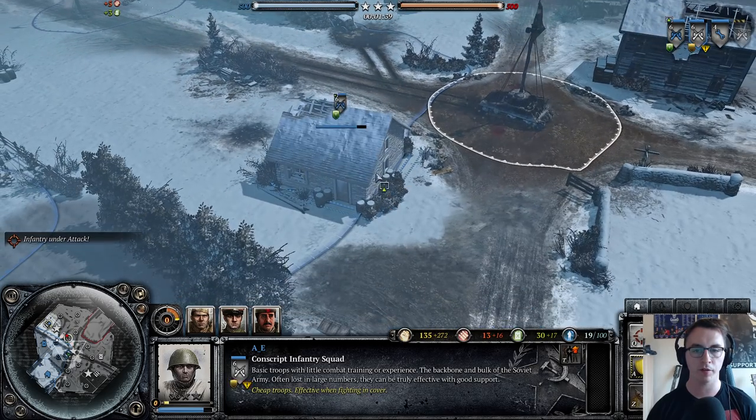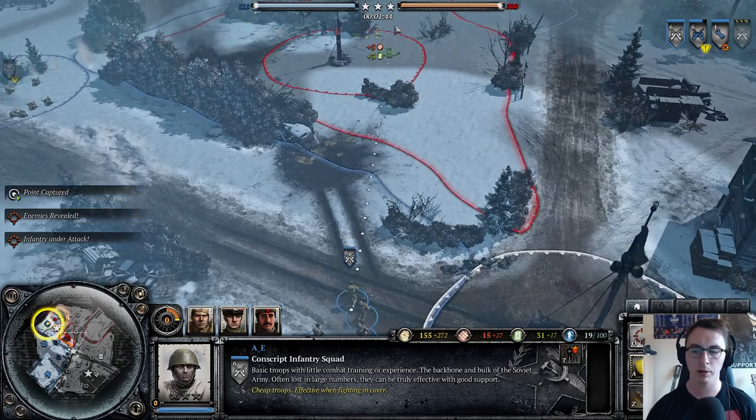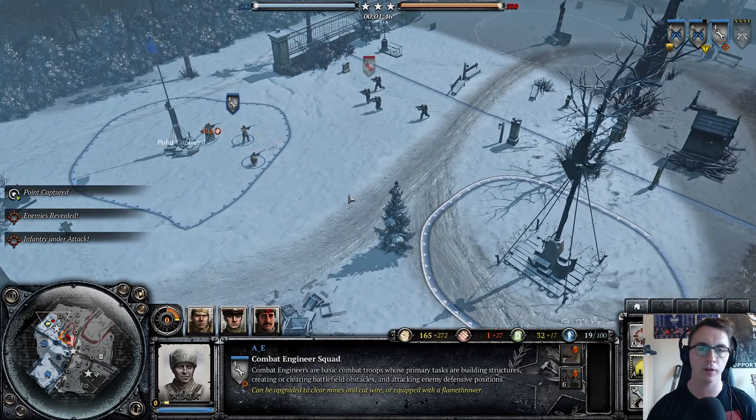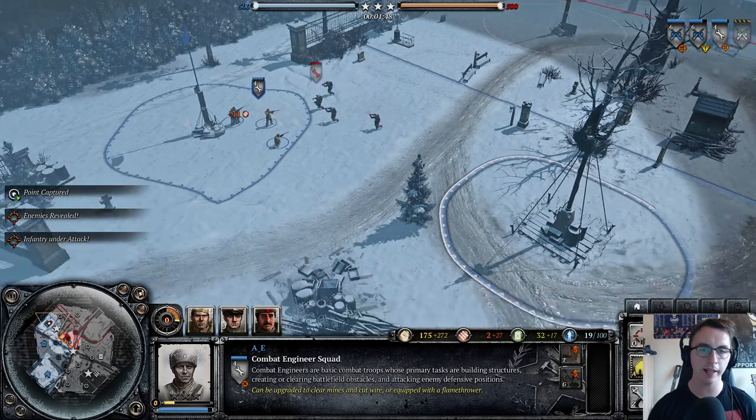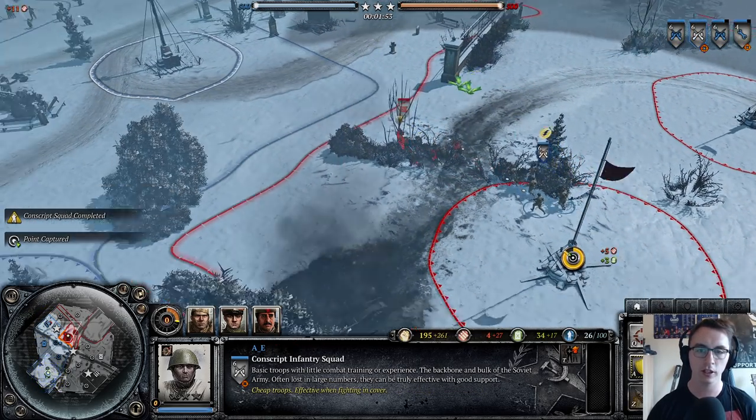I'm going to try and move away from that, whilst just going straight for the flank, using the conscript's Oorah ability to get around the back of the MG there. I'm just going to stand and fight here. I could have gone into cover, but it's fine. Stand and fight. Just keep advancing.